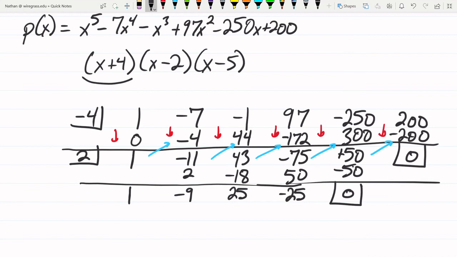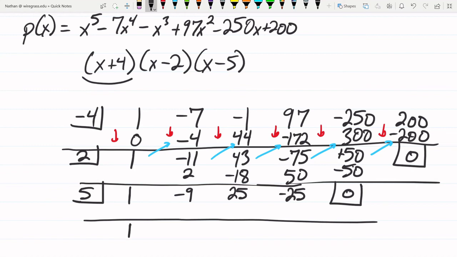We still don't have any really good strategies besides factoring by grouping. If you were to test factoring by grouping on this, it wouldn't work. Let's try dividing out the fifth, the x equal to 5, 0. So same process, add going down, multiply going up, add going down, multiply going up, add going down, and finally multiplying going up, giving us 0.